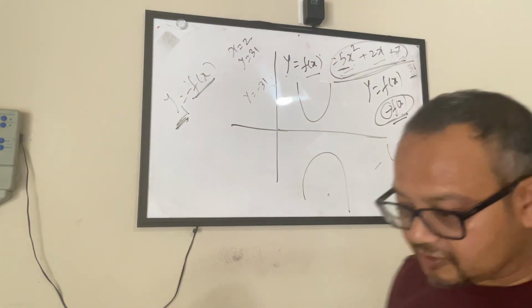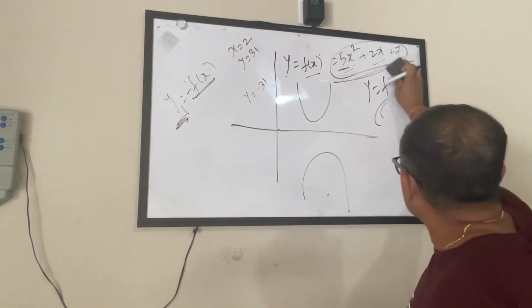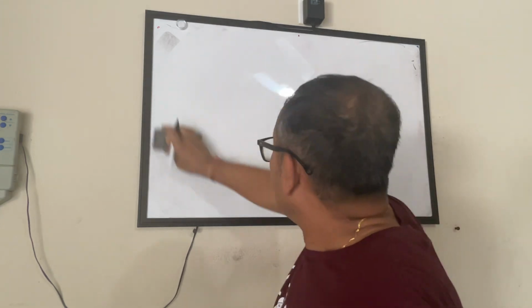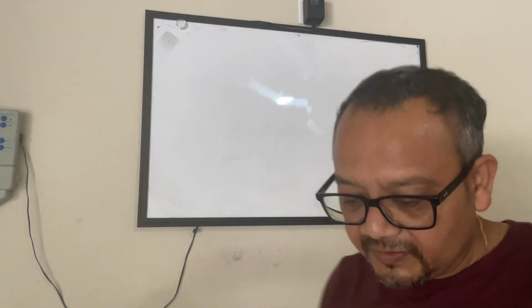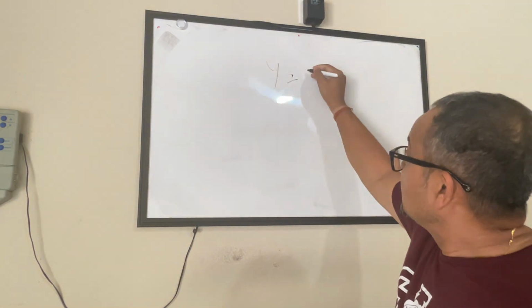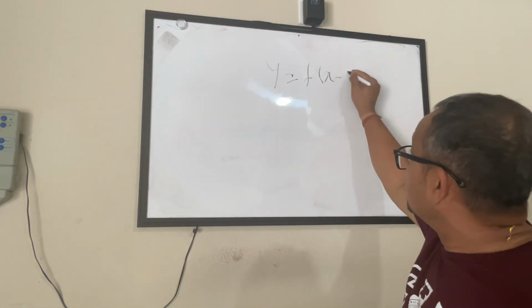So, this is one of the scenarios. Let's go one by one. There are a total of 7 scenarios that we have to look at, so that we can understand how the functions translate into outcome as a graph. Let's say the first one. This is the graph of y equals function of x minus c.